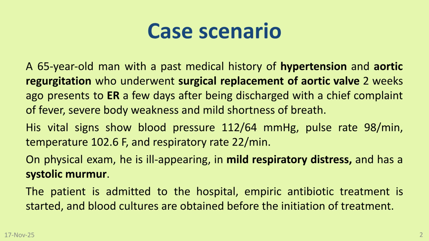The clinical approach is appropriate. The patient is admitted to the hospital. Empiric antibiotic treatment is started immediately, and critically, blood cultures are obtained before antibiotics are given. This sequence is essential. Always get cultures before starting antibiotics when IE is suspected. This case represents early prosthetic valve endocarditis, occurring within 60 days of surgery, typically from perioperative contamination.